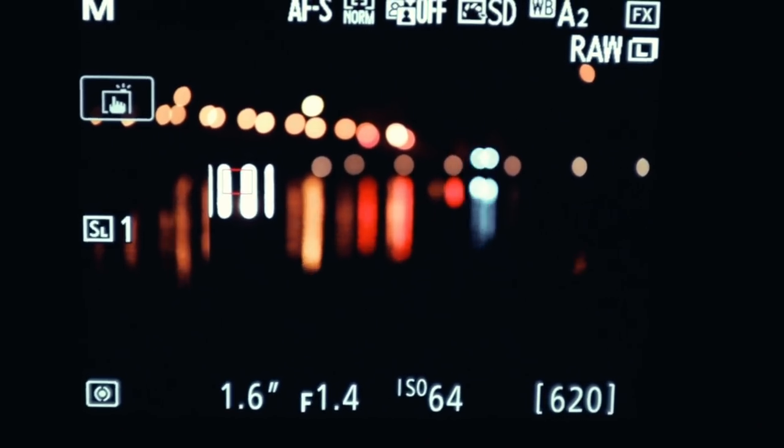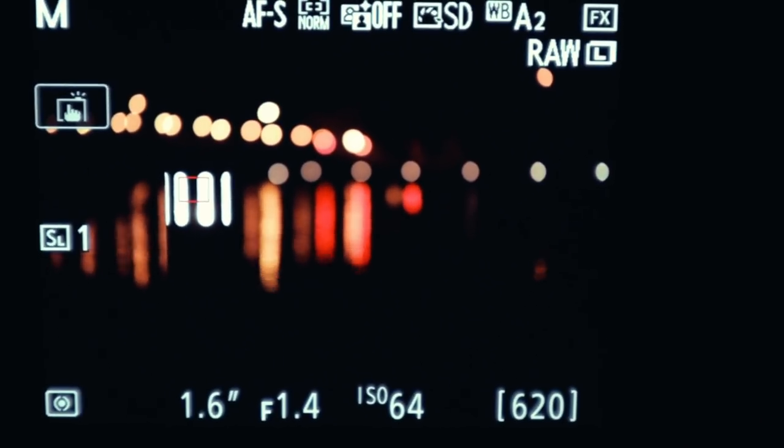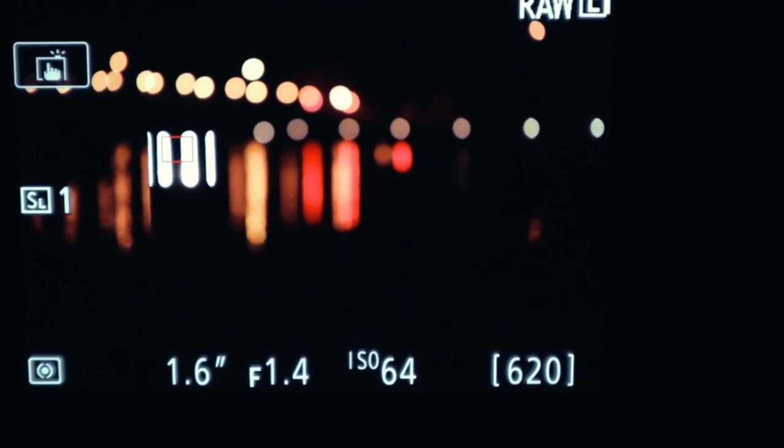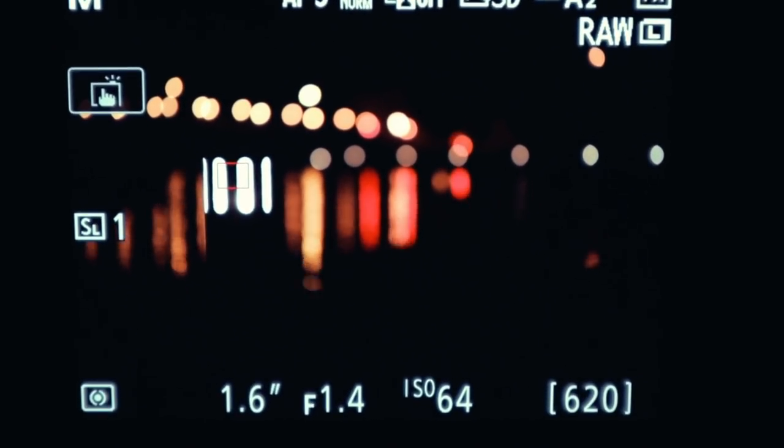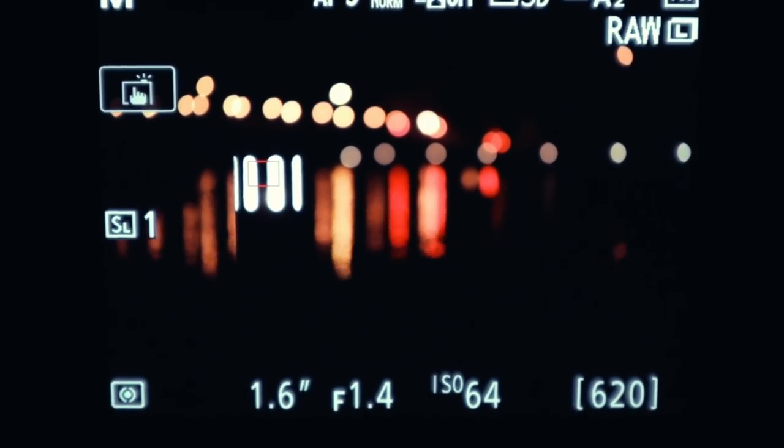It's the middle of the night and I'm out here because I wanted to get a shot of these lights in the background to get those nice bokeh balls. There's a light on the pier that's lighting up my face and I'm going to focus on one of these lights, which will allow everything in the background to blur out. I've set my camera on a tripod — I'm shooting at just under one second, f1.4, and ISO 64 just so I don't get any grain. That much time on the shutter makes it a little bit too bright but I'm still trying to get some detail in the dark areas.